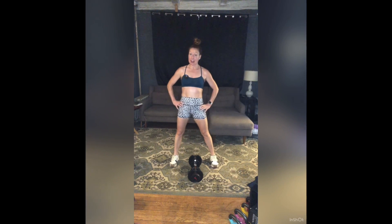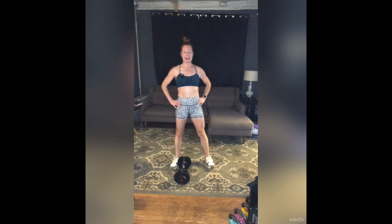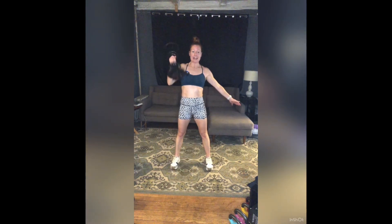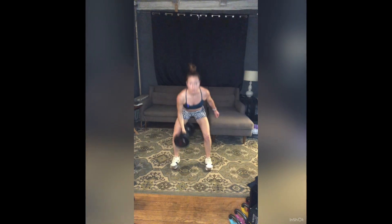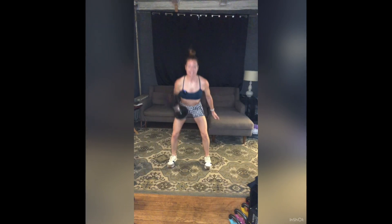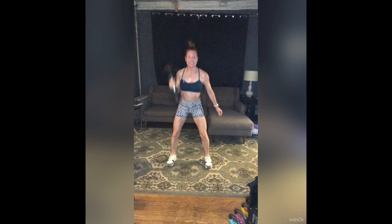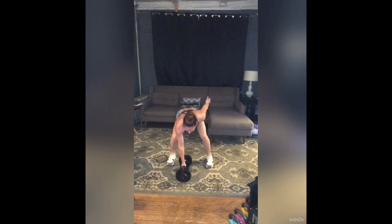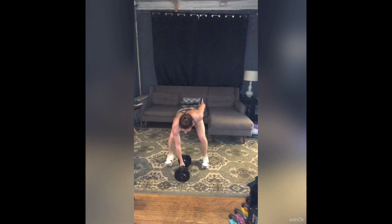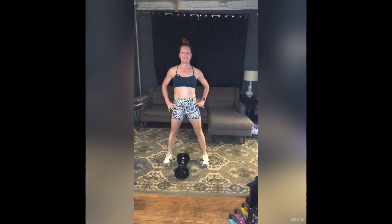We're going to take that on the left — five times on the left. Weight is all the way on the ground; you can shift it towards the left foot a little bit. Five, four, three — use those legs. Two — use those abs. One. Here we go, bring it to your shoulder, keep it there, squat and press. Set it down with control, plank position, reset. Again to your shoulder, squat and press, set it down. Two more rounds — up, big exhale to press, looking good. Last round — finish that plank, leave your weight there, and rest.